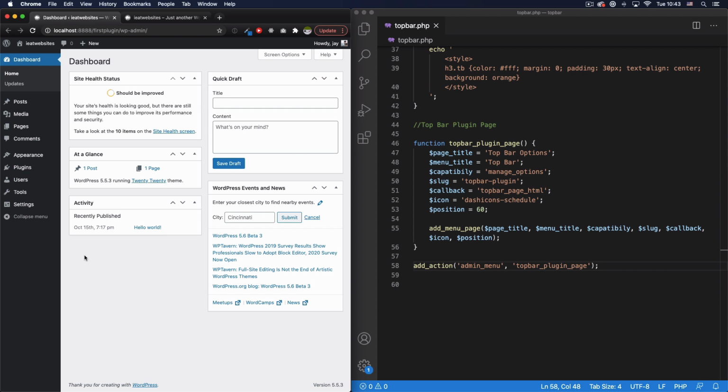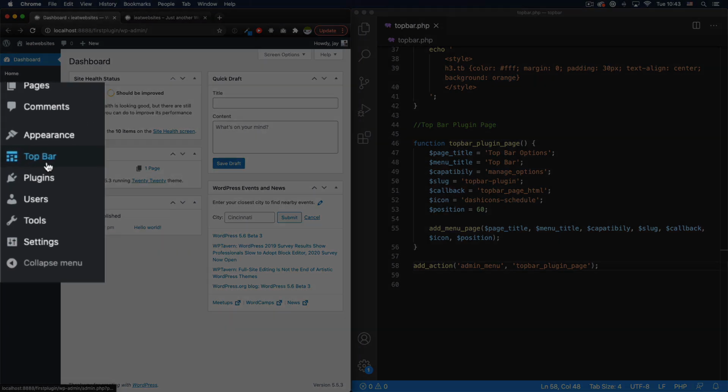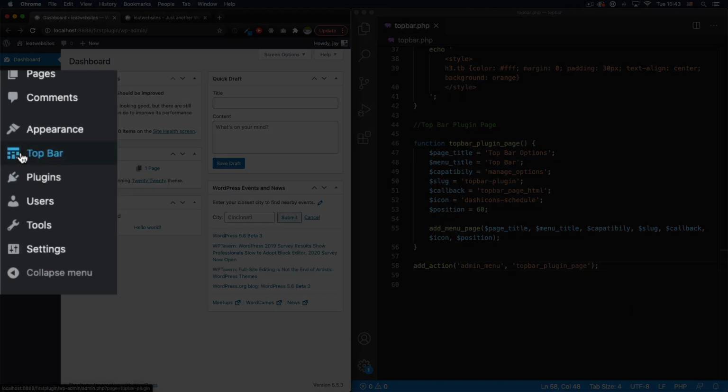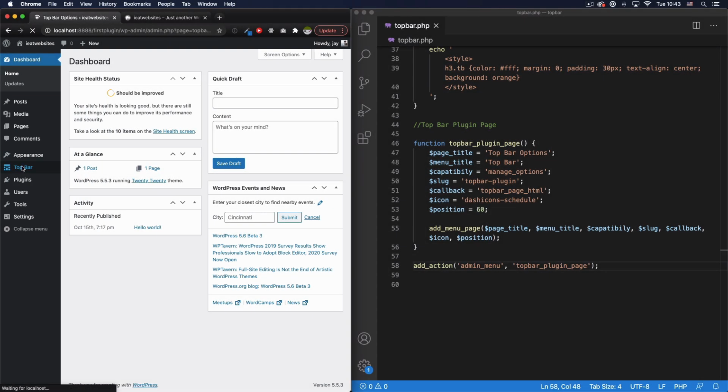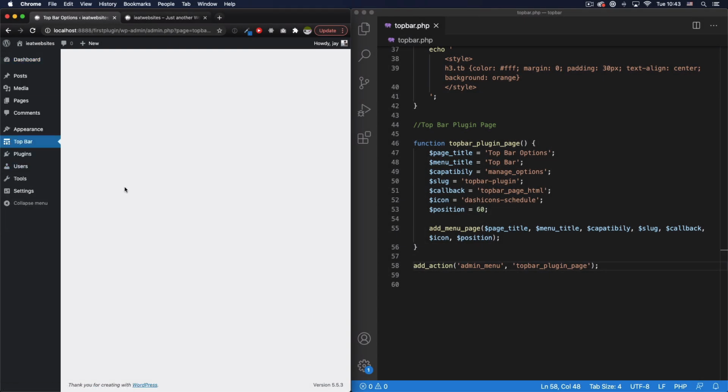Let's reload this page. There you go. We have the top bar, that little schedule icon, and I don't know if you can see it, but it looks like it has like a bar at the top here, so that's why I did it. But there's a bunch of icons. Let's click, and right now it's totally empty. There's nothing, but at least we have that and it's looking good.